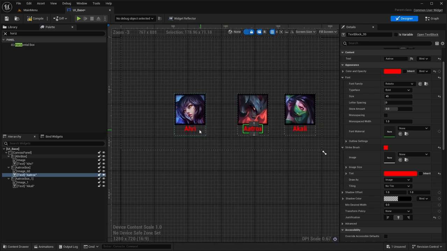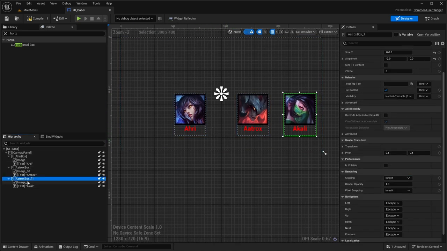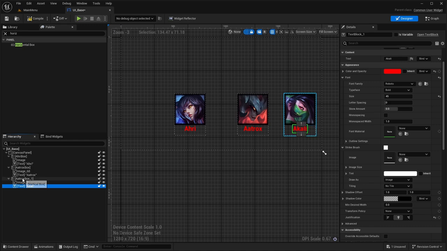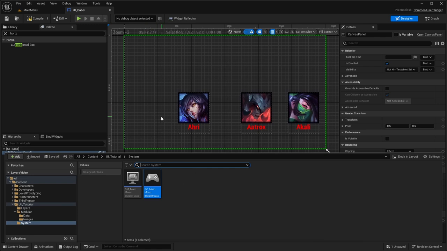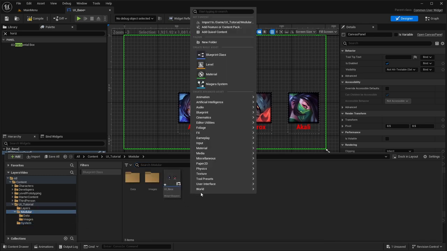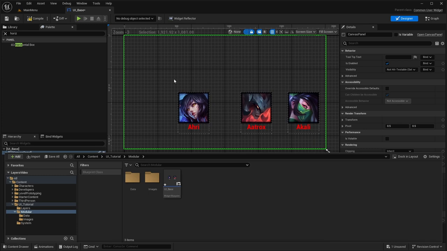What we're going to do is create our own widget that's going to be essentially this. It's going to be a box with an image and a text. I could copy and paste this into another widget to show you how easy it could be. However, I'm going to end up creating a new widget. So we're going to go to widget blueprint. We're going to use common user widget. I use common UI. However, you could use just regular user interface. This works perfectly fine for all widgets within Unreal. We're going to do UI. We're just going to call this modular widget.